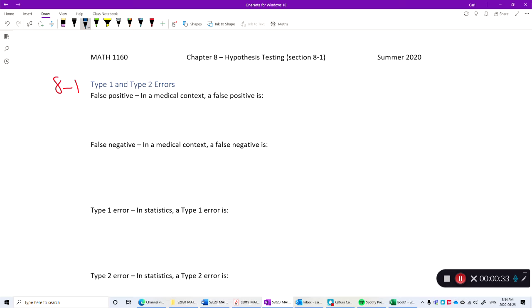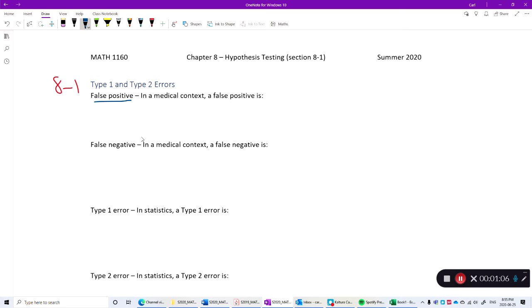And so we could either be right or we can be wrong. In both of those cases, we could be doing the right thing or we could be doing the wrong thing. And so there's two different ways that things can go wrong, and they're called type 1 error and type 2 error. So that's what we're doing. So just by way of analogy here, there's a really clear analogy between this terminology, false positive, false negative, and type 1 and type 2.